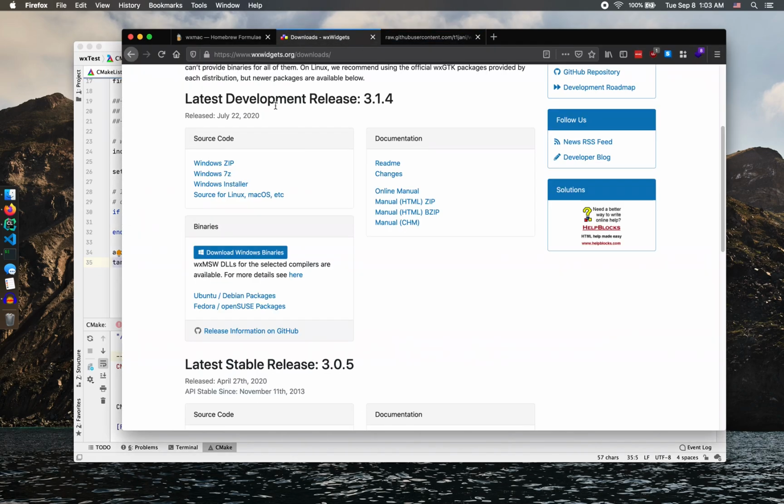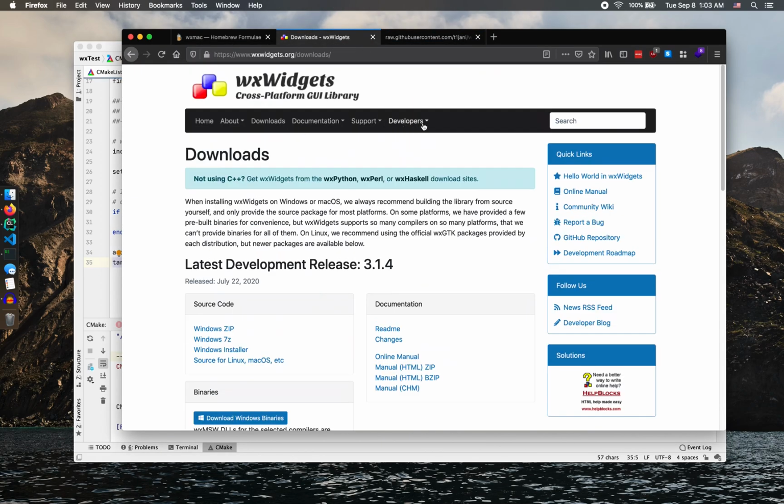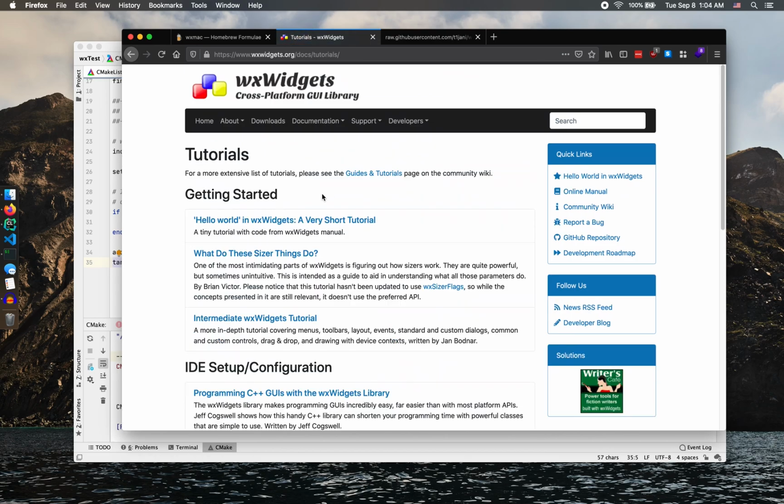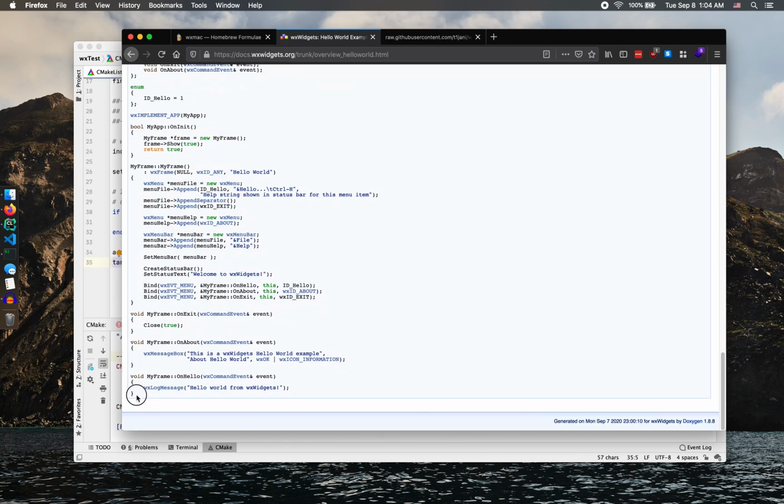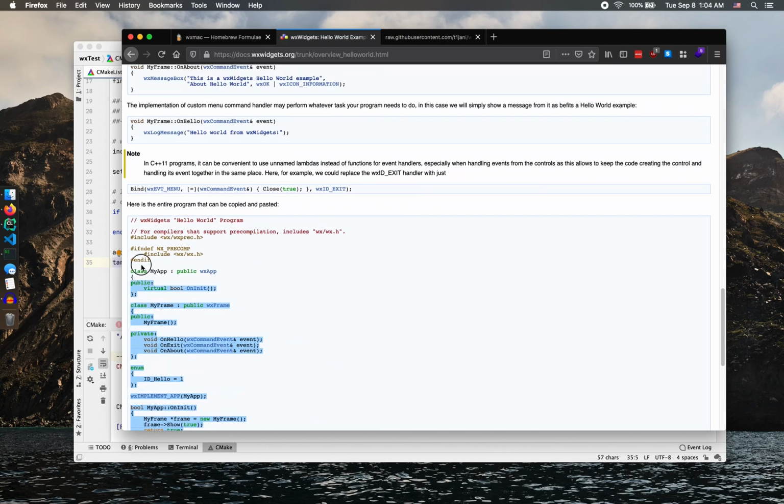For the Hello World program, I'll go to the wxWidgets tutorials page, and I'll copy the Hello World program. Copy and paste that.